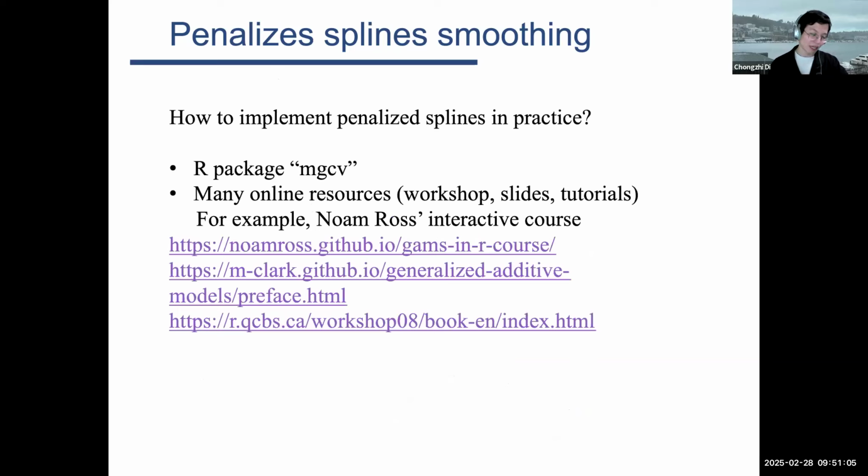And I think so. My goal of walking through this is to give you an idea of how this method works. You don't need to know the technical details of all the formulas or how you calculate that. In practice, if you actually need to use penalized splines in your project, there are well-developed R packages. For example, the package I use the most is called mgcv. It's very easy to use, and I will show you an example of how that works.